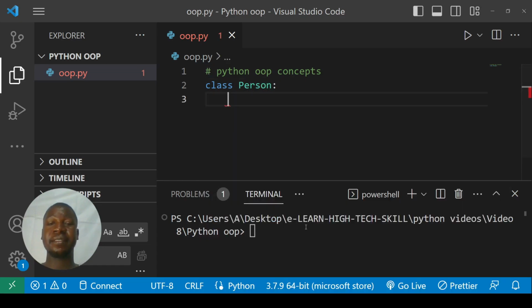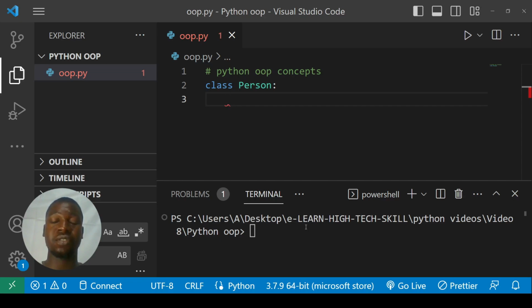So this class Person is going to have a constructor. Now, a constructor is a way to make variables available to other methods within the class. A constructor is also a method, but it allows you to set global variables that are not local to a particular function. That is why we're going to be using a constructor.